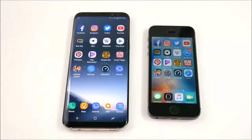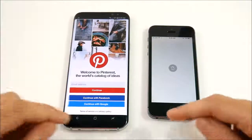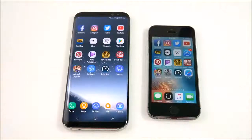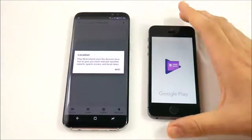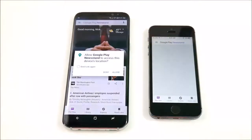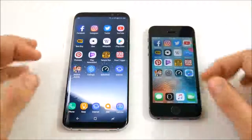For those of you out there who think that Android devices cannot compete with Apple, this just goes to show you that they're actually really close to the latest and greatest Apple devices, and they just absolutely smoke the older ones. You can see right there, even with all these pop-ups, the S8 Plus was still faster to open Play Newsstand.